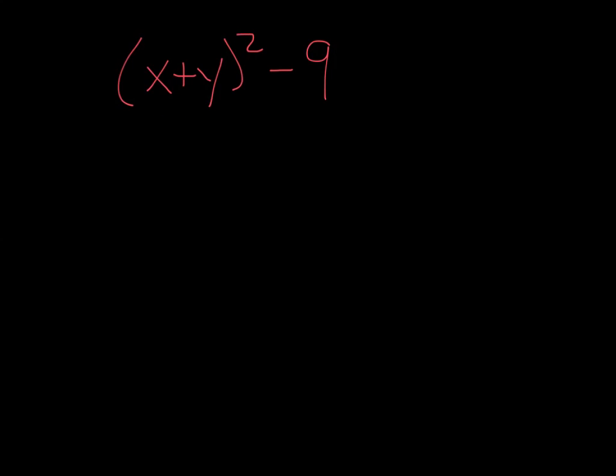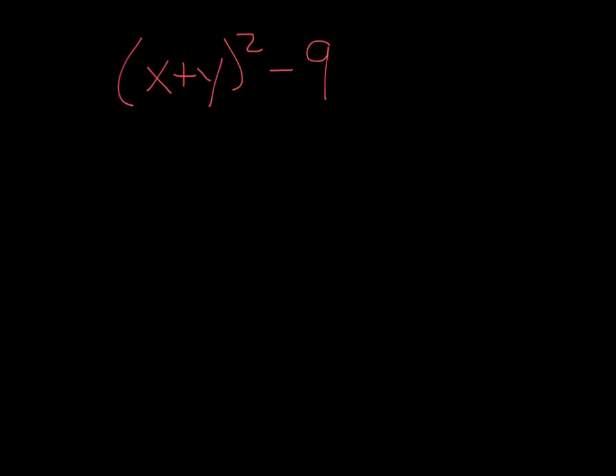Since the square is on the outside, when we take the square root of this term, we're just left with what the base is, just like any other square. For example, kind of a little side note here: when we take the square root of x squared, the square root and the squared kind of cancel themselves, and you're just left with what the base is. So that's the same idea as what we're going to do with this problem.